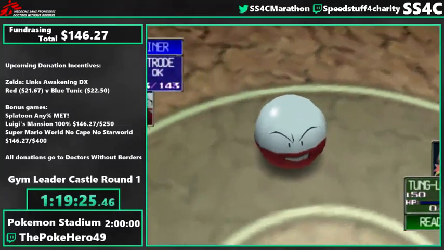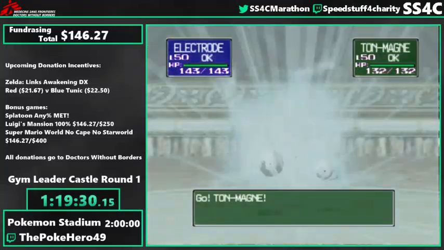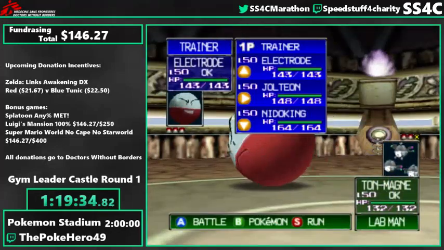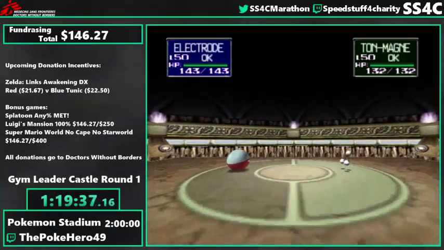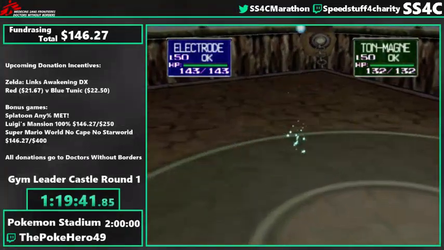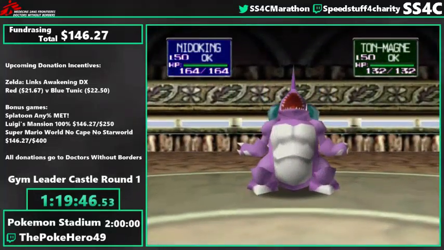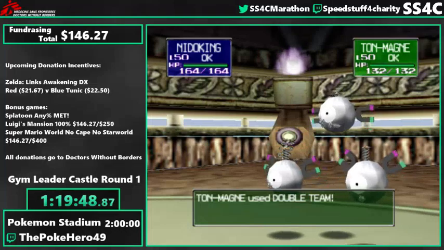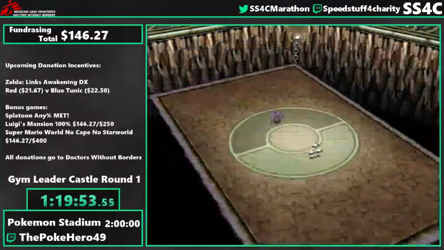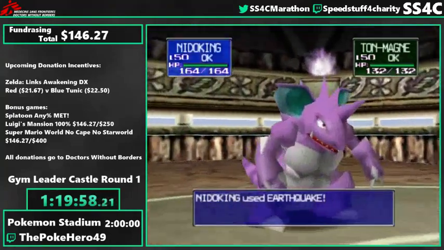This is a wild one from the word go. Oh, it's Magneton. The remaining Pokemon count is 3-2. I'm pretty good about not having to look at menus, but sometimes I do. I can't remember everything. Oh, it's Nidoking. It made itself more evasive. Will this Pokemon swap change the flow of battle? Nice, he doesn't have Fire.